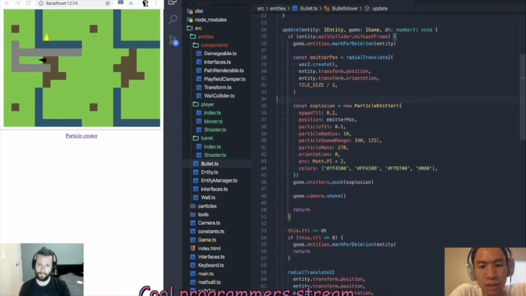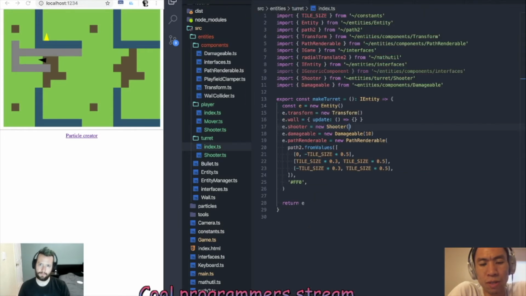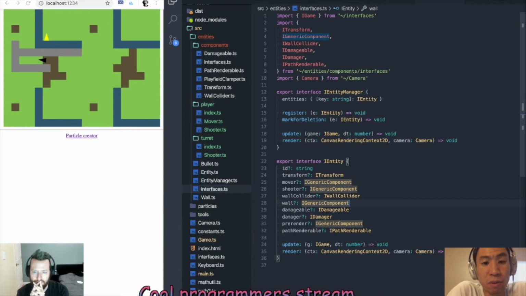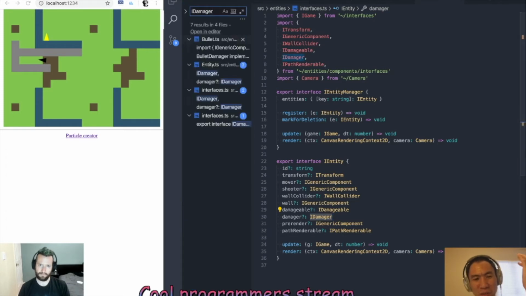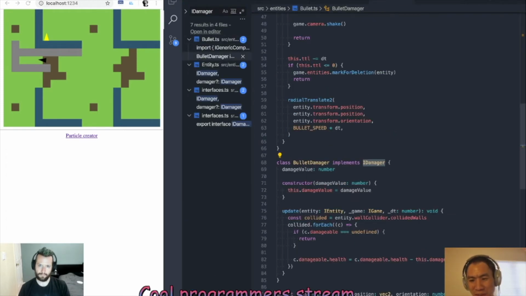A wall collider says, I am moving around in this space, but I also want to be able to interact with these wall objects. But our walls also happen to participate in this space of things that can get shot. And I think there's probably not going to be too many objects that have that duality other than walls. I guess turrets do. So turrets and walls are the only objects that the player can't just move straight through.